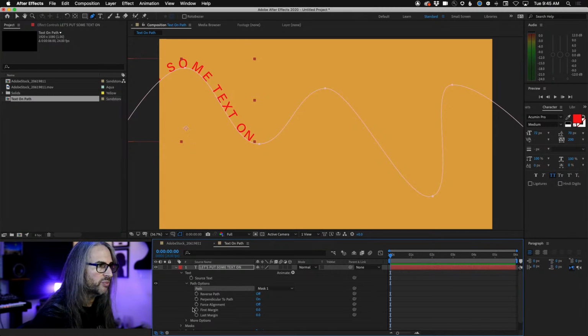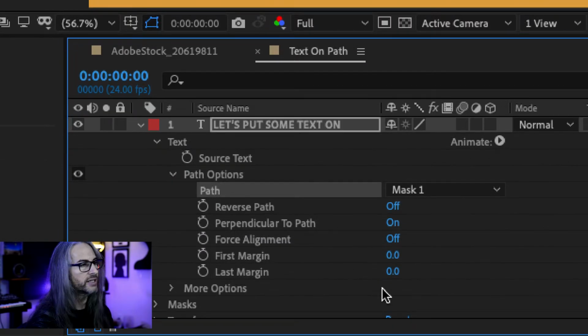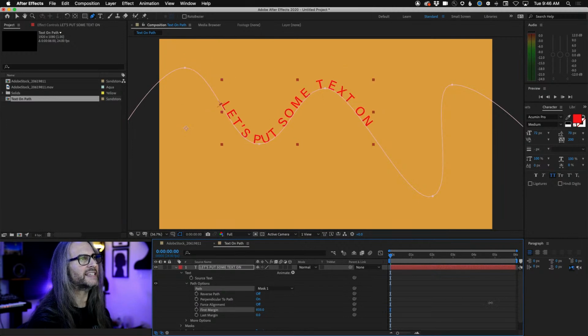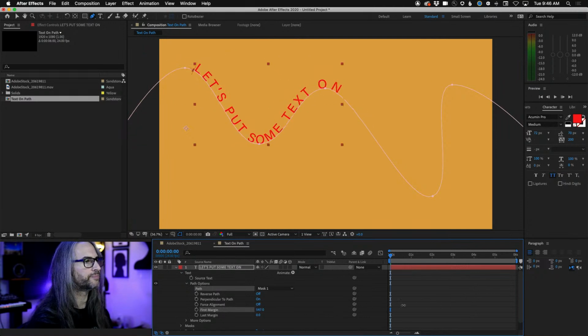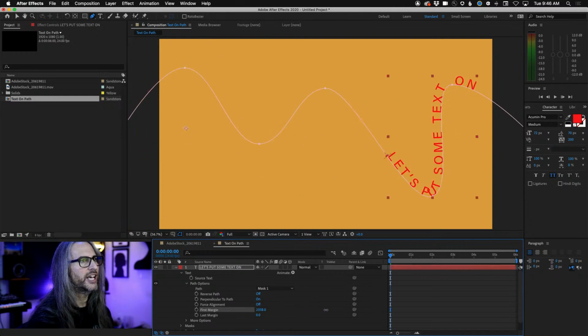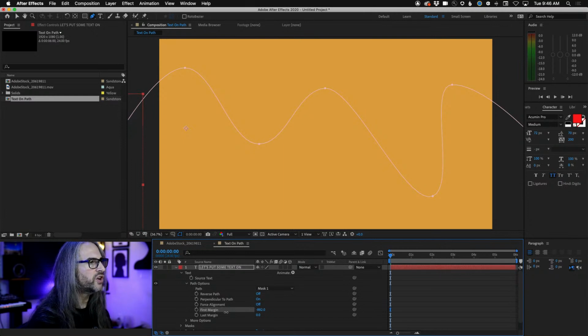So to do that, you'll see when we added that mask, now we have a couple of new options here, a couple of parameters that we can adjust. And all we're going to need to focus on is this first margin one here. Now, if I just click and drag this, this will allow me to move that text along the path, okay? And I'm scrubbing our hot text here, all right? If I hold down the Shift key and drag that text, it'll move in larger increments, so I can very easily place it on screen or off screen. So as mentioned, I want the text to start off screen. So right about here, you can see the edge of the bounding box there. So let's start it there.